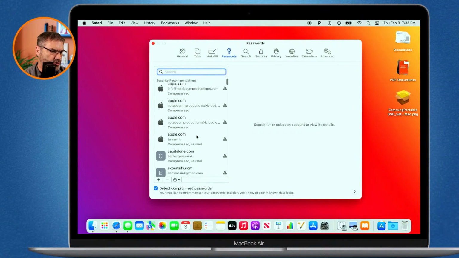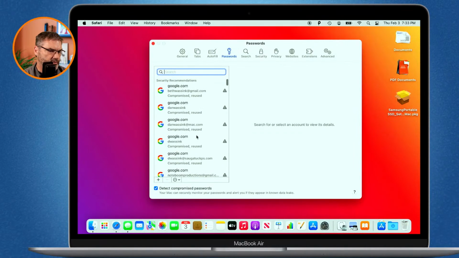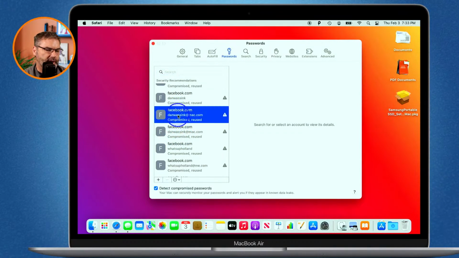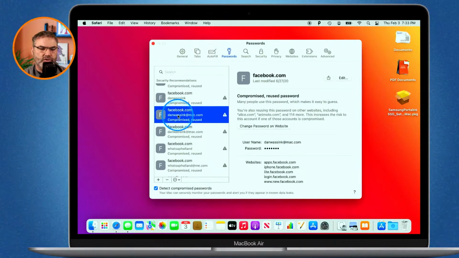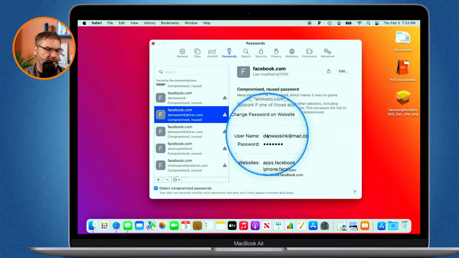So let's go to, let's see here, where was one where I had duplicates? Was it Google? Did I have duplicates with, well, I have different accounts here. But here we go, Dan Wasink at Mac and Dan Wasink at Mac. So here's two of them right here. So when I click on this, what I'm able to do is see what the associated username is with it.